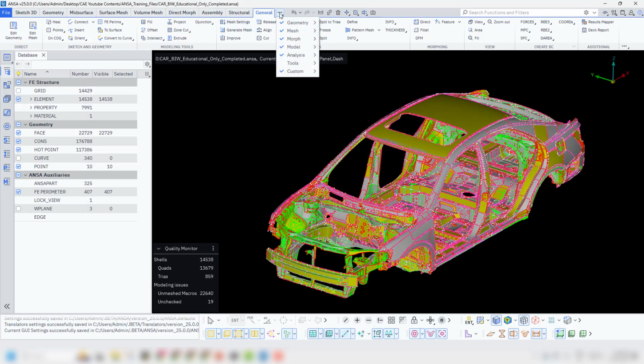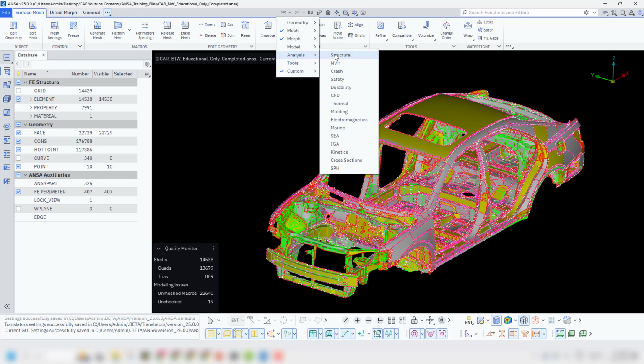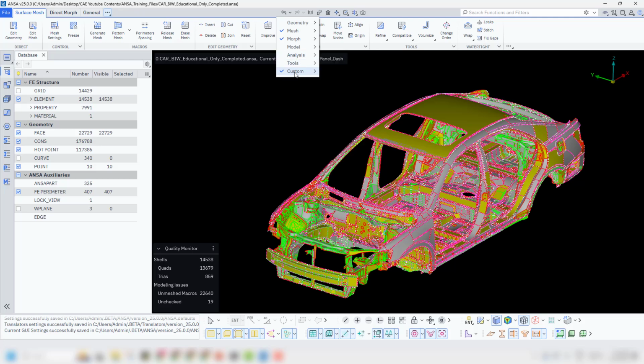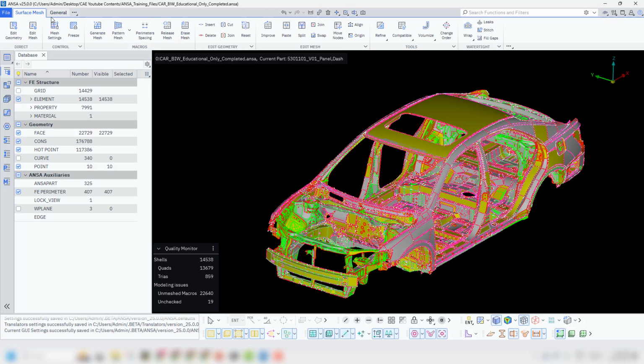Once you set this, the remaining things you can see are that all the tabs and ribbons are active. So I would like to remove them. You can go and uncheck from this one. I would like to keep only the general and surface mesh so that the GUI looks user friendly. So this is what I'm doing here. Yeah, direct is there. General, I would like to remove that as well. Yeah, general I need it.